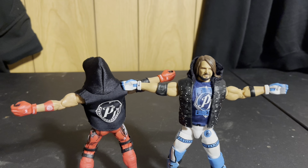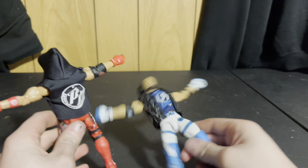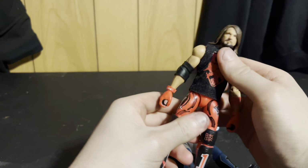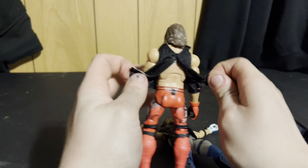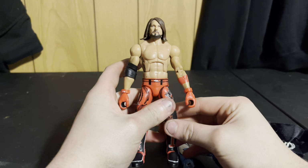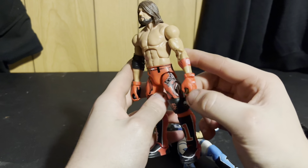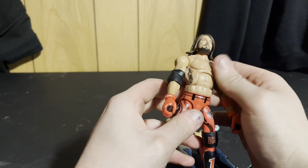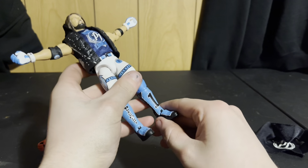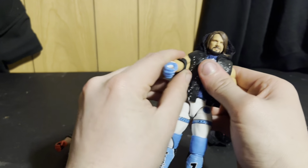Coming in right at number 6, we have the Ultimate Edition AJ Styles and the recent updated Elite AJ Styles. Both of these are really good, honestly. The Ultimate's better for sure, but the updated attire, updated torso on this one, it looks great. And this is probably the torso AJ should have had since he's been with WWE. It's just a really good torso. The attire's cool. I like the all red. Tattoo details are there, gloves are here, head scan's there, good torso. But dude, the Ultimate, let's be real here. I don't know how much either of these are going for. I think this one's still going for like 20. I don't know how much the Ultimate's going for, but nah, the Ultimate's so good.